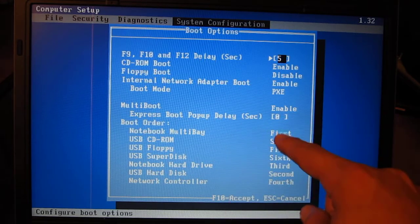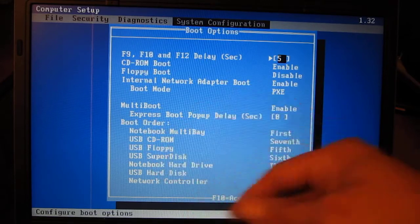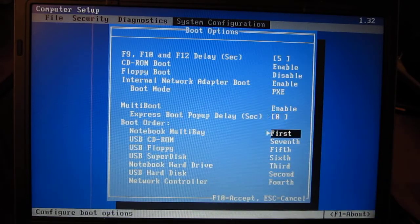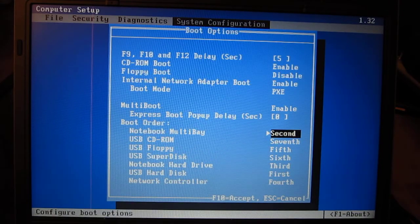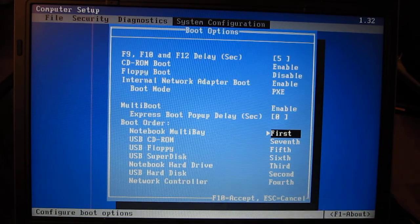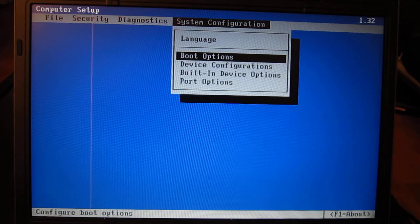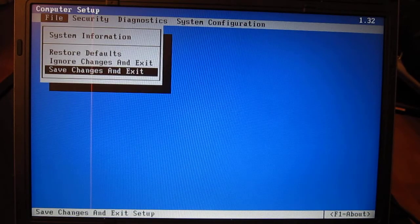So if you have a list that you can move items up and down to control their order, use the keys to physically change the settings. In this case, I just need to move left and right, for example, to change the CD-ROM drive to the second device that it boots up to. So I know that it's correct to say it should be on the first. Then I've got a message here that says press F10 to save these settings, which we're going to. And there you go. And now we go over to File, and we save changes and exit.